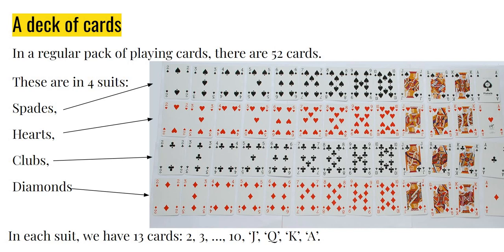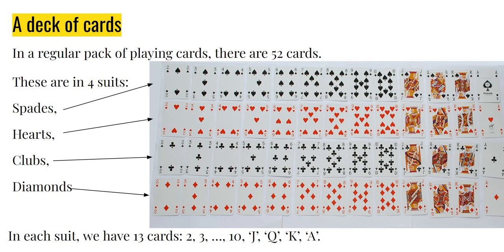Now, basically, a deck of cards will be a list, but let's just see how an actual card deck looks and then see how we can do it in Python. In any playing cards, there are 52 cards, and these are in 4 suits, so say 4 colors. They are called spades, hearts, clubs, and diamonds. They have their very well-defined signs, and in each of these suits we have 13 cards, starting from 2, 3, 10, Jack, Queen, King, and Ace. So the last 4 are basically these pictures, but this is a very standard set of cards that we are quite familiar with. Now notice there are 52 cards in this, 13 times 4.